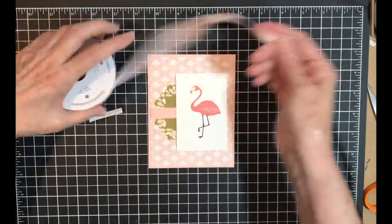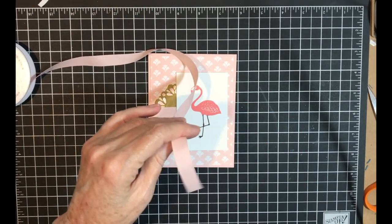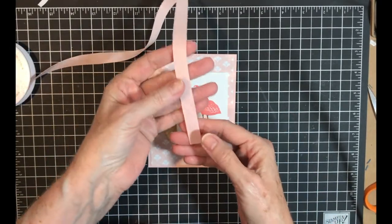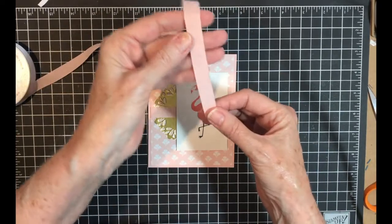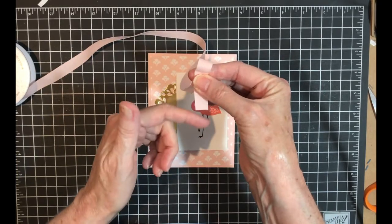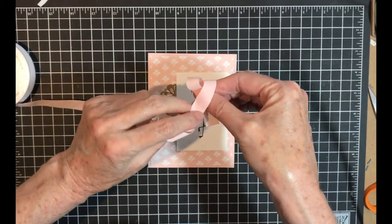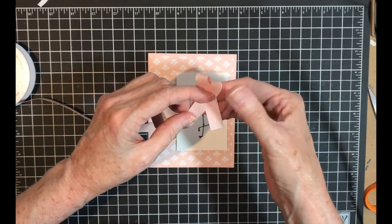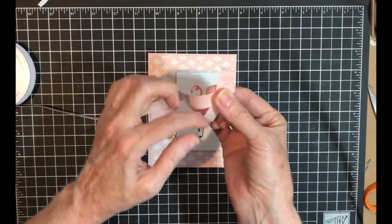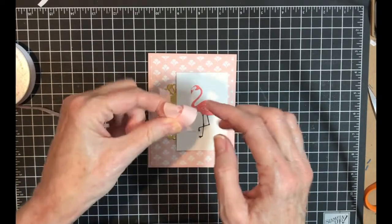Now I'm going to take my ribbon and I'm going to tie a bow. And I'm going to do a little tutorial for you. I've done this before, but I'm going to show everybody again. I take my ribbon and I have the whole length behind me. I take the end here and I grab it and make a loop. So my end in the front and my tail's in the back. I bring that tail up over my finger, pick up this thumb and put it down, and it's crossing over that tail. I switch fingers and I have a nice hole there.